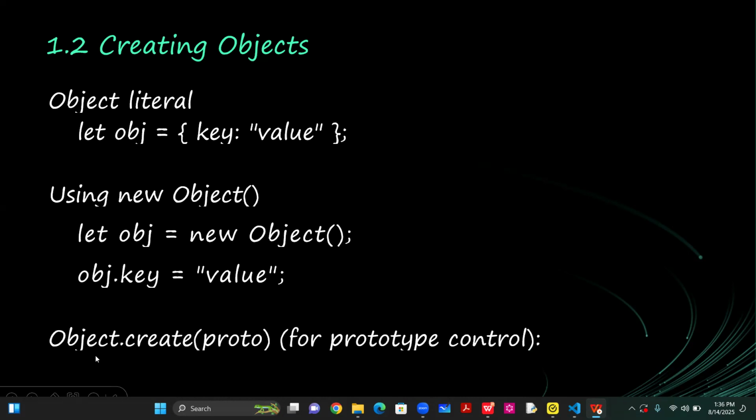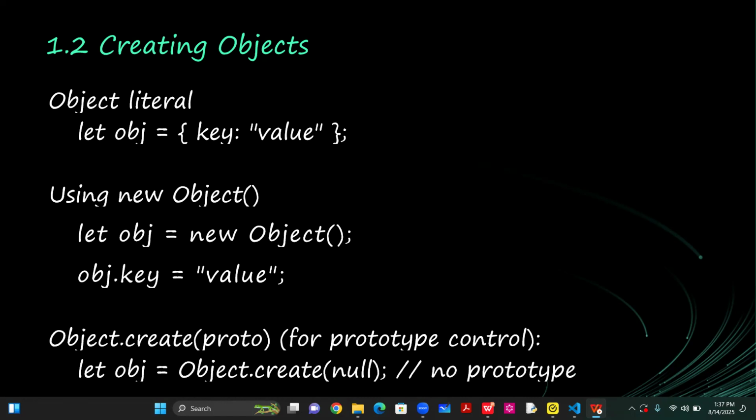You can also use Object.create. But this one will take something we call the prototype. I wouldn't want to drag us into prototype right now because prototype is a very confusing topic and I don't think we can cover it here. So for your safety, go with object literal. Object literal is what I use. On this platform that you're using now, I don't think I used new Object to create anything, and I didn't use prototype. Prototype is a confusing topic that we need time to deal with.